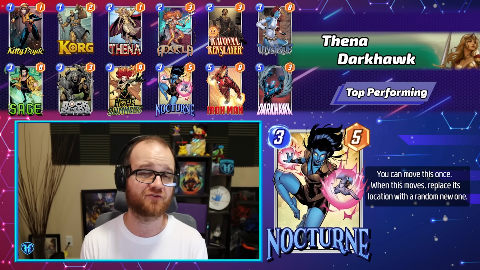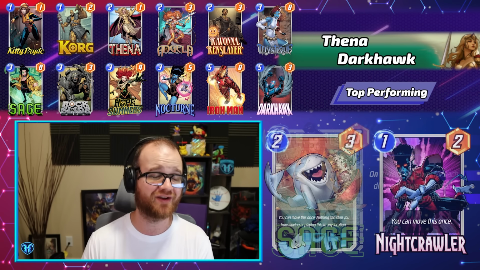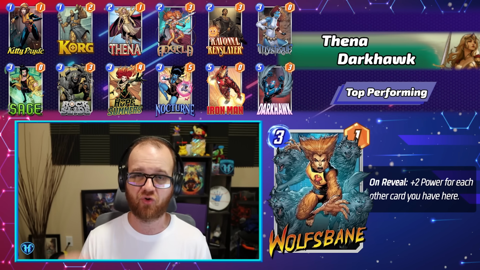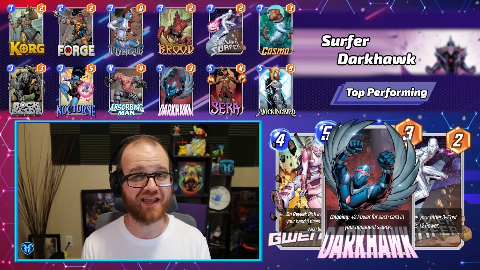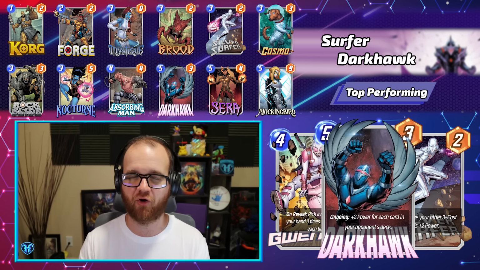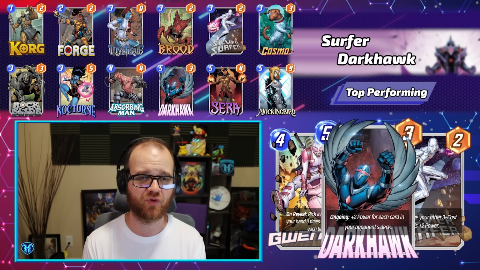Nocturne you can substitute out for something like Jeff or Nightcrawler, and Sage can swap for something like Wolfsbane, as they are lesser core parts to what the deck is trying to do. Our next top performing deck list is a really interesting amalgamation of Darkhawk and Silver Surfer, with a lot of overlapping cards in these packages working well together.